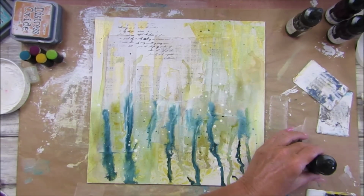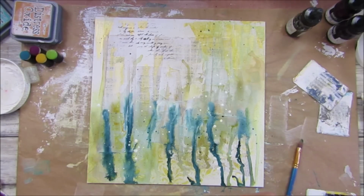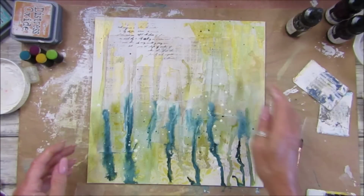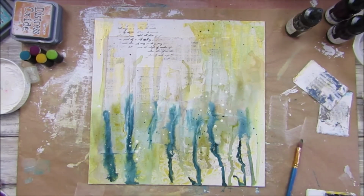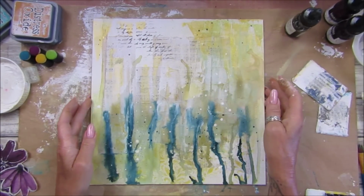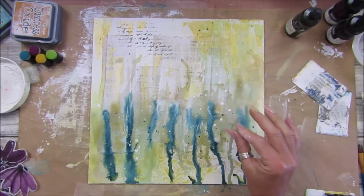Okay, right, I'm just going to leave that for a minute to dry properly. So I will be back. I just want to make sure these little spots are dry. Okay, so I think this is pretty dry now. I just didn't want to leave them wet.